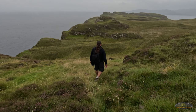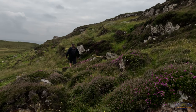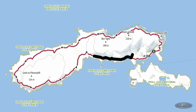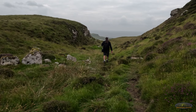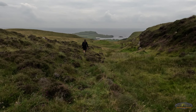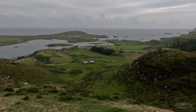We can already see the eastern end of the island, but we still have a long way to go through boggy terrain without a path, so we again deviate from the planned route and cross the island to the south. We don't have an easy task, because we are on top of the coastal rocks and they are quite steep everywhere. We are trying to somehow get down to the south coast, to the harbor.